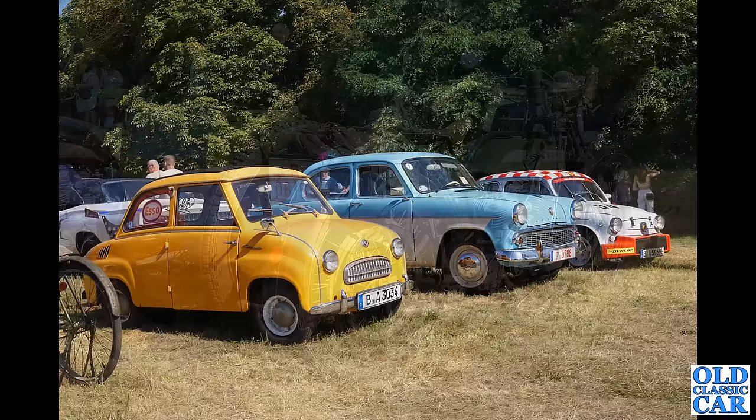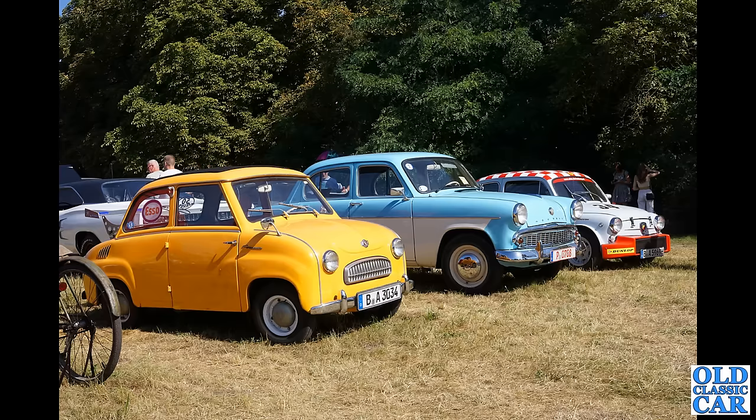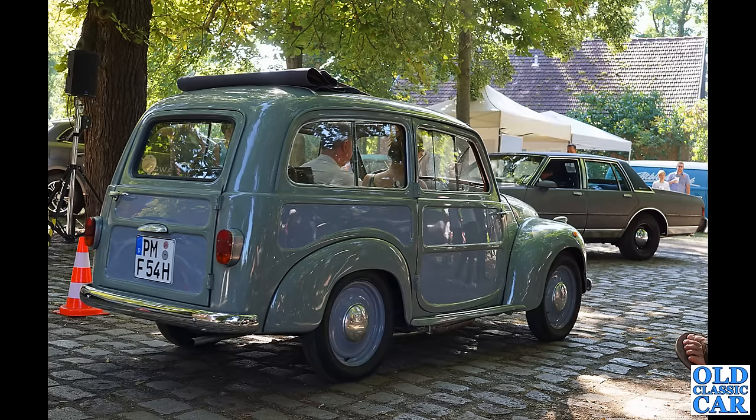Three really unusual cars here — none of which you'd probably see all that often in the UK. We've got a Goggomobile on the left, in the middle I think that's a Moskvich 407 — I've never seen one of those before — and alongside that a Fiat 600 which looks very very purposeful. That Moskvich is really really nice. And I think we're looking here at the Fiat 500C Belvedere — the estate version of the Topolino — or it could be the Simca equivalent. Either way, a very very appealing little car.